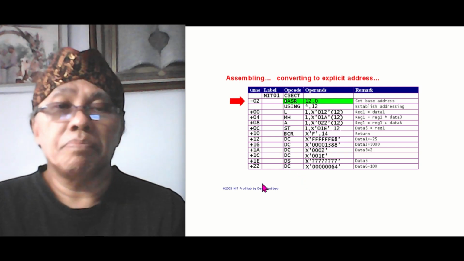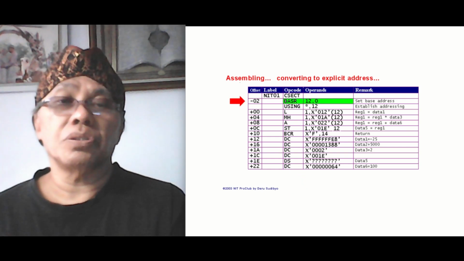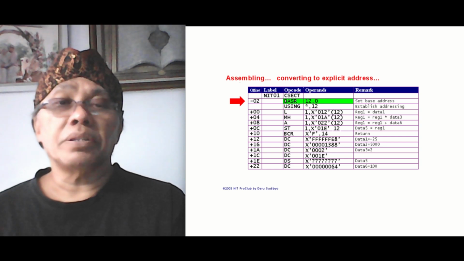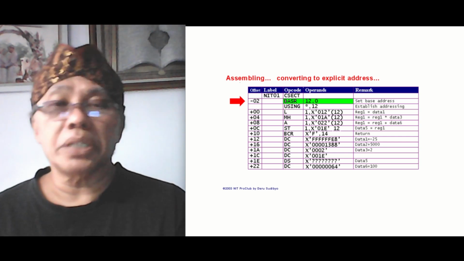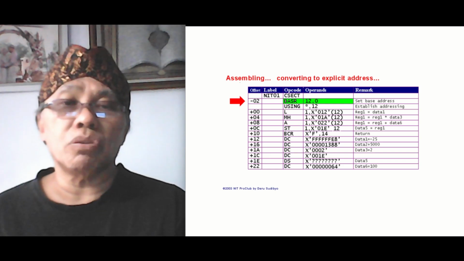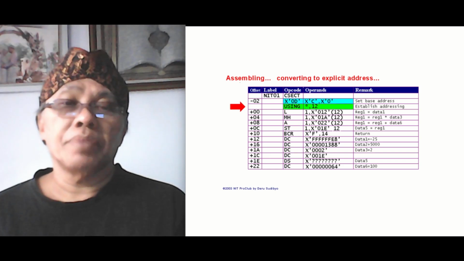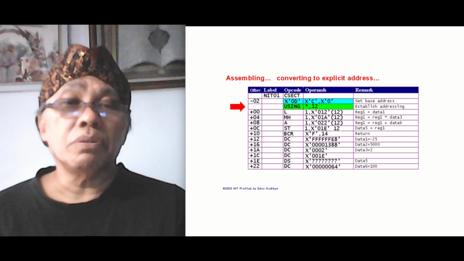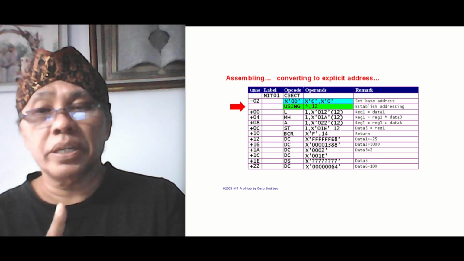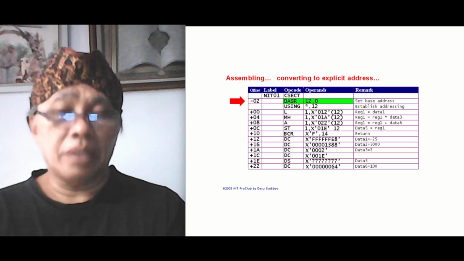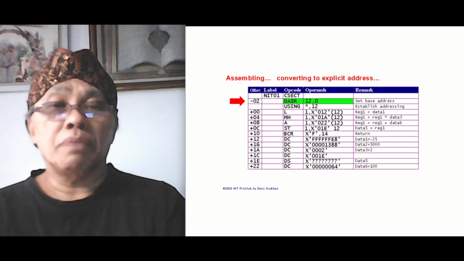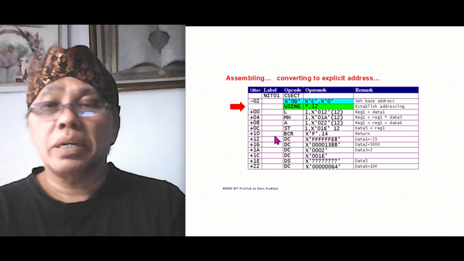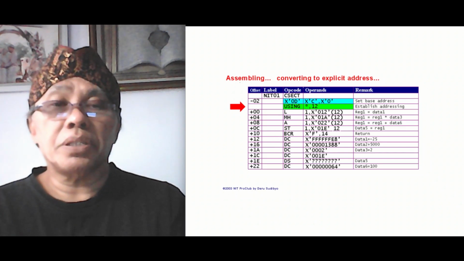Next, back to the top, branch and save register. This mnemonic is then translated into the real machine instruction in hexadecimal notation, 0D, and register number 12 is also converted into C. Registers are coded in 4 bits, and the second operand is also a register, even though in this case it is not used. USING is an assembler instruction, so this is just ignored.